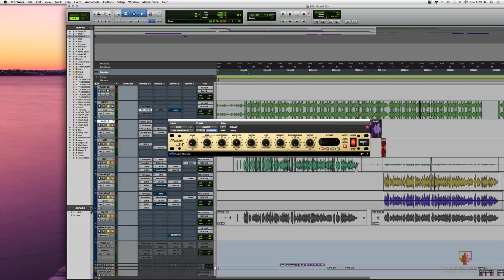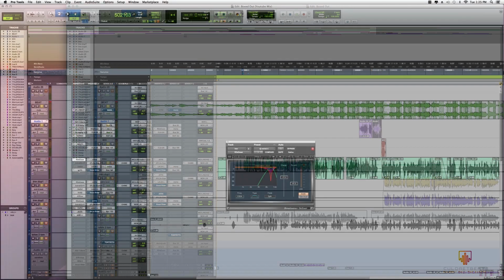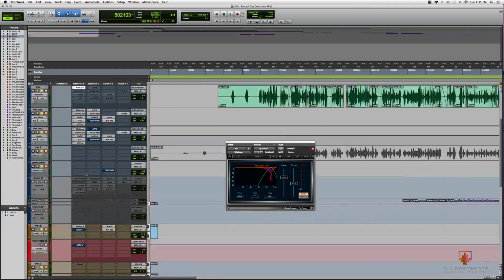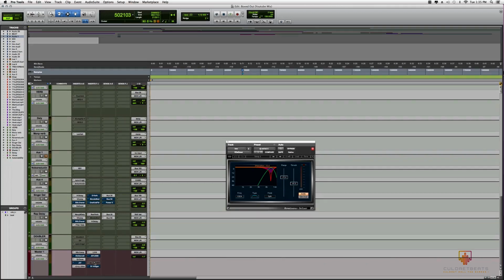Alright, let's jump into the mix. Alright, so what I'm doing is I'm literally taking all the effects off, so we can actually see what's going on. I gotta look through my bus because I don't really know what I got on the bus. Alright, I'm gonna do tutorials covering buses as well. So let's take all these things off, all these mastering plugins off, keep the SSL on there.